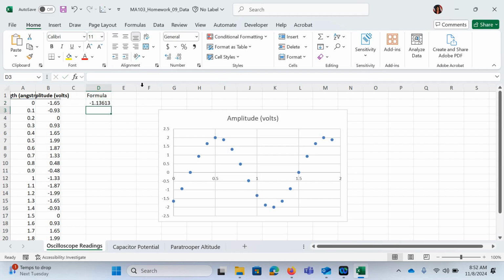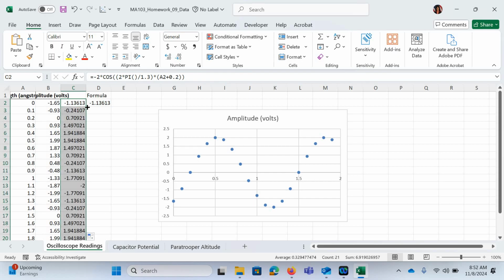So that's the formula. Let me double check that I got that right. Parentheses around here, parentheses around the cosine, this thing. I think I have it correct. And then you just double click it. I had it in the wrong cell. Let me put this in here. You put it right next to here in this cell C2. And then double click the little, make sure it's a thin cross like this and double click it. And it just scrolls down and it puts in all the values for all the X values.